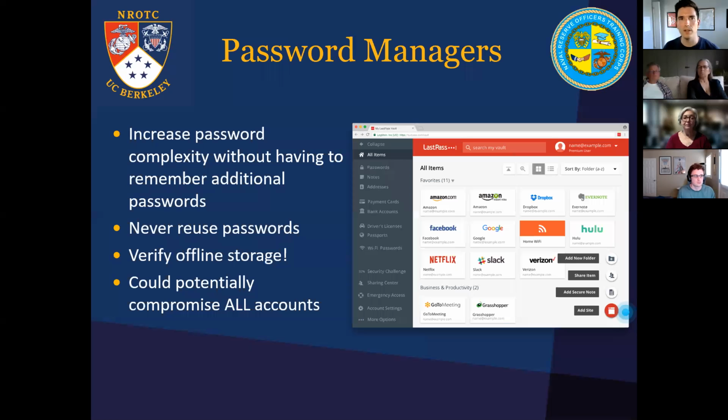There are also cool things out there like password managers that allow you to greatly increase the complexity of your passwords without having to remember them. So this prevents you from having to reuse passwords. But at the same time, these are effectively a honeypot of passwords, where if someone gets your master password for this, now they have access to everything. So there are various ways to protect yourself from that, but it's a trade-off in security one way or the other.